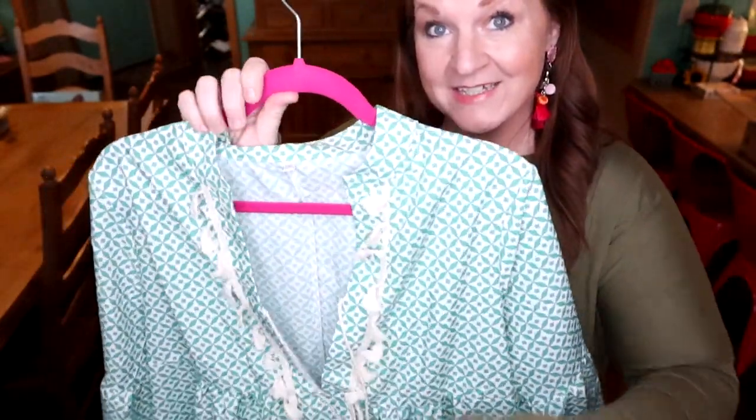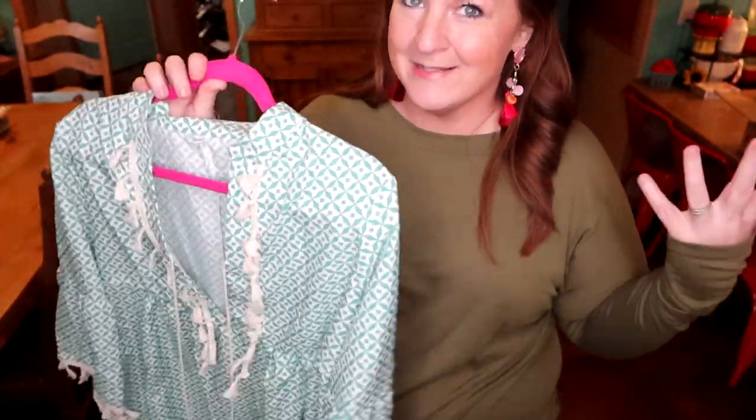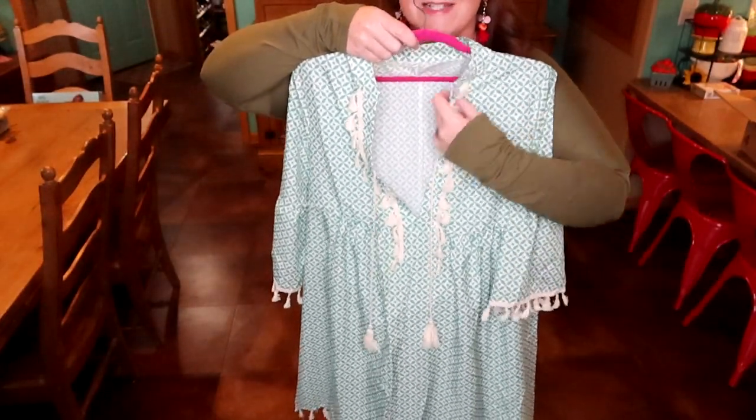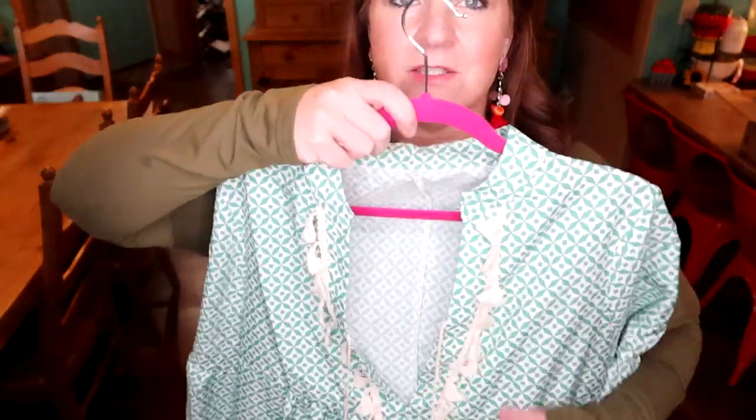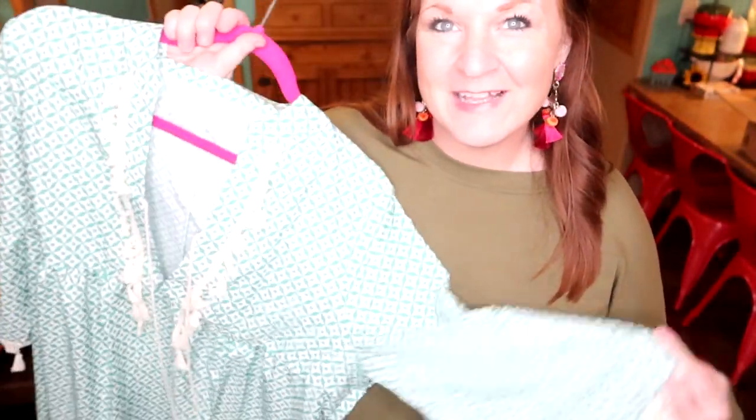I love how the sleeves are just a little bit longer to cover up your arms — a nice cozy feel. Now, this next dress is sadly just too tight on my arms, but it is so cute. It would be another cute beach cover-up, and it's got the most gorgeous little tassels on the edge and little string tassels in the front. You could wear this with cute sandals as a date night dress, or even just to a bridal shower. It even has tassels on the bottom too! I'm going to have to size up on this one.